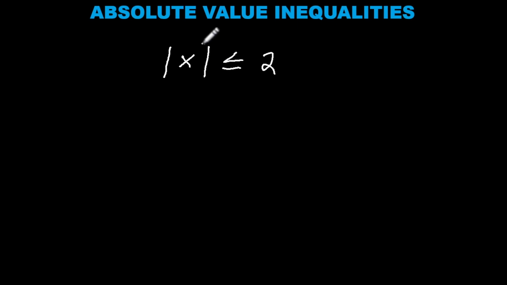We're being asked the absolute value of x is less than or equal to 2. There can be two different answers because if I had a positive 2 in here, then the positive 2's absolute value would be 2, and 2 is less than or equal to 2. And then I can also put a minus 2 in here, and the absolute value of minus 2 is less than or equal to 2 because the absolute value of minus 2 is 2.